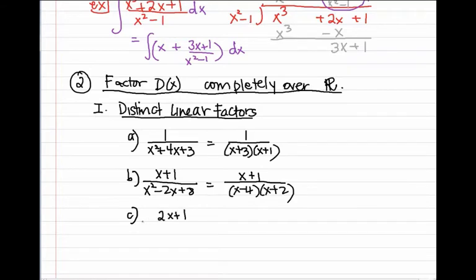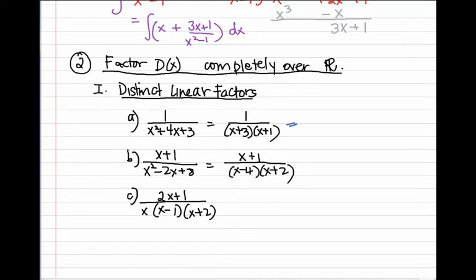And here's the third one. We could have something like x times x minus 1 times x plus 2. So I went ahead and already factored that out. This has 3 distinct factors. We could have more. We could have 4 or 5, as long as they are all different.